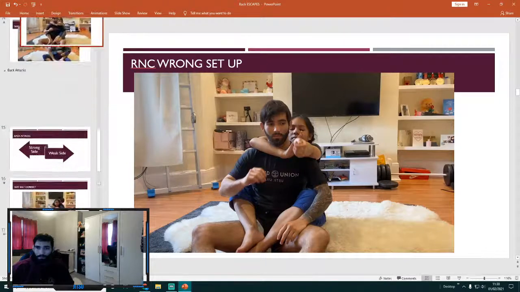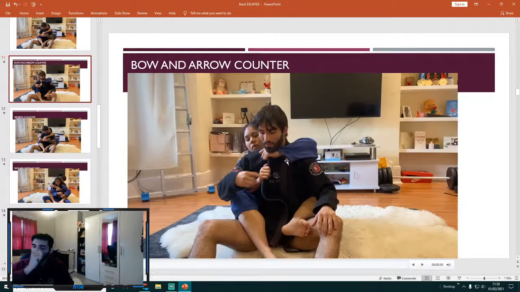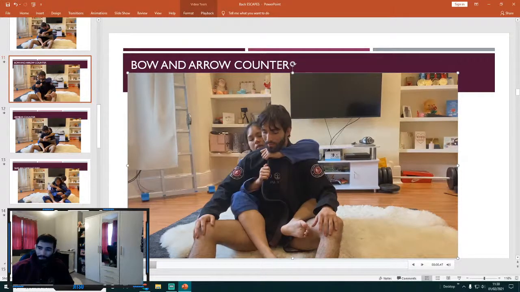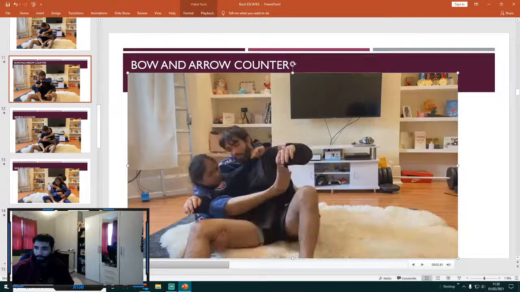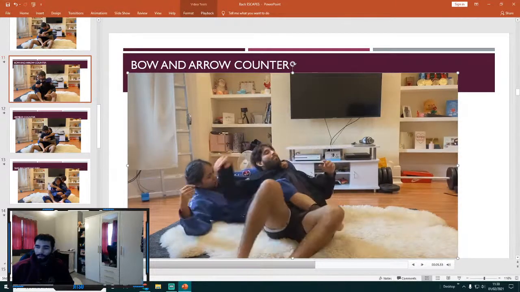Then we go towards the gi over here. Now in terms of gi, all of the counters we did before are completely fine. One thing you're gonna have to watch out for is these collar grips. Once they got the collar grip, you're not gonna probably do some of the escapes that we did. And if you do get choked, these are the moves that we want to watch out for. The most popular one is the bow and arrow, where they hook your leg and they start doing this. Try to break the grip and spin.